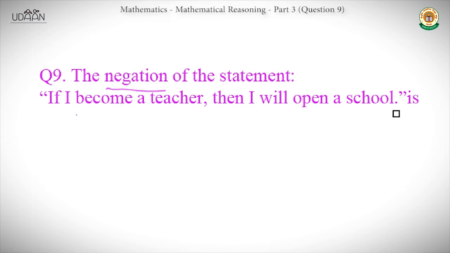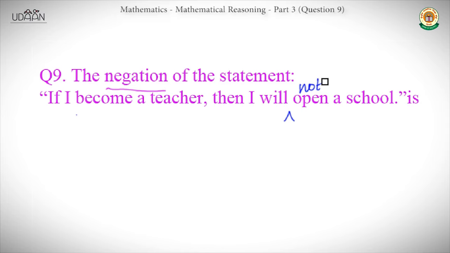And one more thing you need to keep in mind: don't go into the initials of the statement, like if, either, and things like that. Go into the meaning of the question. For example, if I become a teacher, then I'll open a school. The negation is, if I become a teacher, then I will not open a school. Other than that, we can say, I will become a teacher and I will not open a school. So statements can be molded in any way. You just have to go into the meaning.